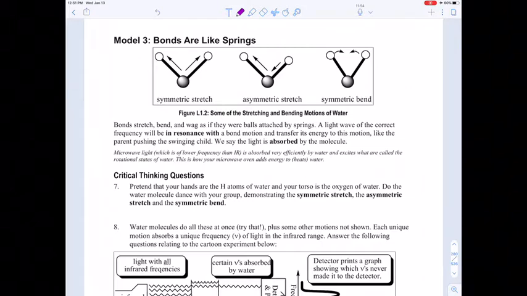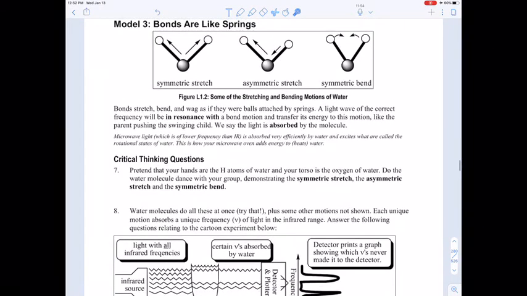So normally we would be in person and I would demonstrate with my arms what these motions up here are. The top one, if you put your arms up like a Y and pump them up and down, that's kind of like that one. If you do the asymmetric, when one arm goes down, the other one goes out, kind of like the song YMCA. And then the asymmetric bend is like you're a Y, and then your hands come together and then go back apart. And if you're wondering, yes, I'm sitting here in my office making this video and acting these out, so hopefully nobody's looking in my window.